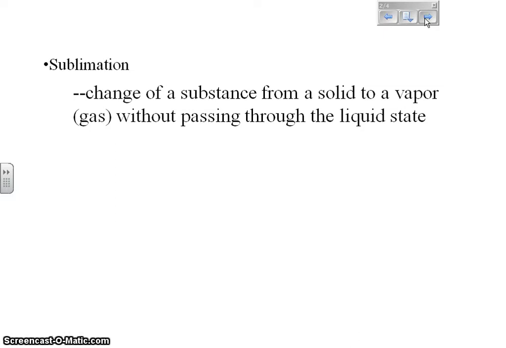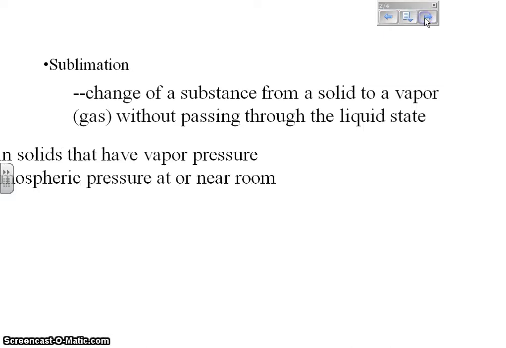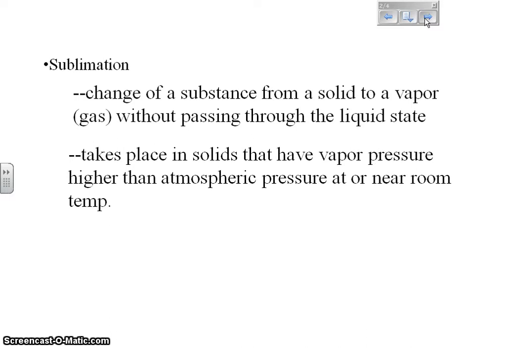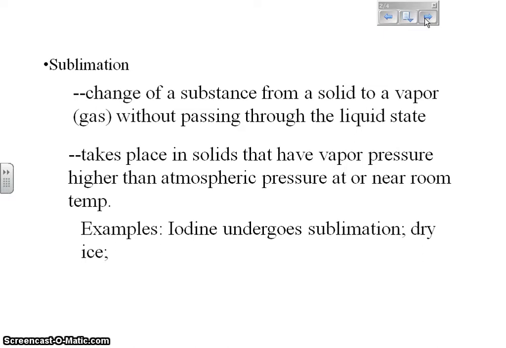So a change of a substance from a solid to a vapor, which is also another word for gas, without passing through the liquid state. All right, it takes place in solids that have vapor pressure higher than atmospheric pressure at or near room temperature. Dry ice is the most famous example that we can look at dealing with sublimation. Dry ice is the granddaddy of them all. Another example of sublimation is iodine undergoing sublimation.